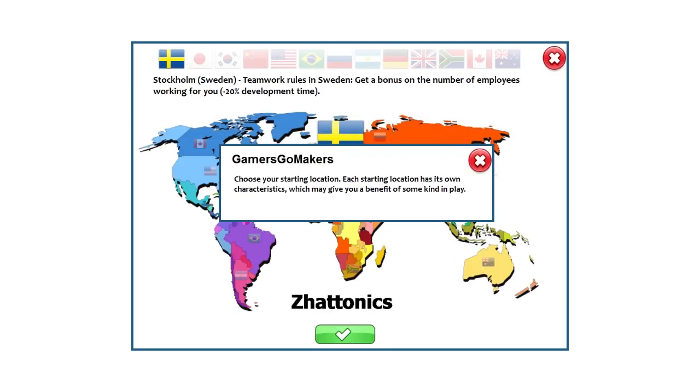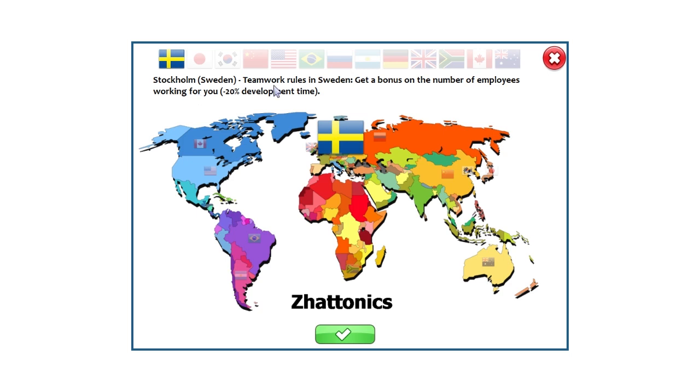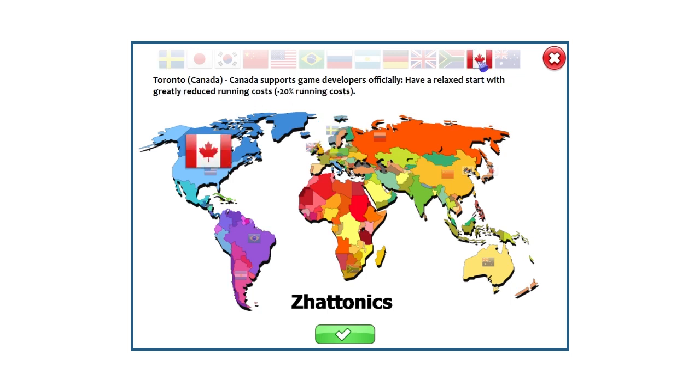Choose your starting location. Each starting location has its own characteristics, which may give you a benefit of some kind in play. Sweden. Teamwork rules in Sweden, get a bonus on the number of employees working for you. Minus 20% development time. That's a pretty big bonus. Well, I think I might have to start where I am. Oh, I'm not in Toronto, though. I'm in Vancouver over here. Vancouver has a bigger game building scene than Toronto, doesn't it?